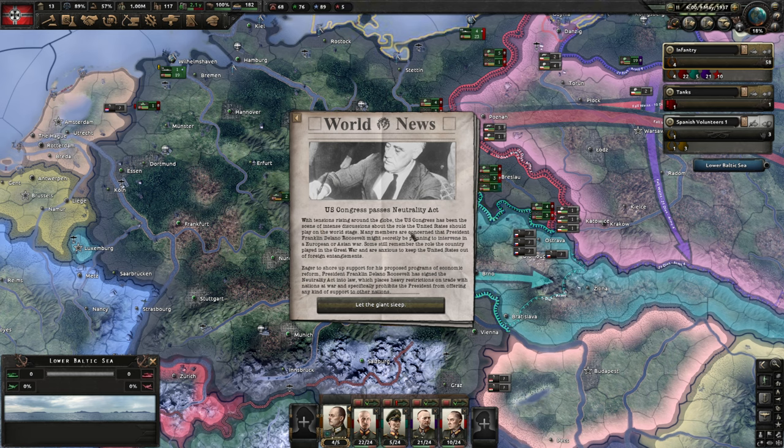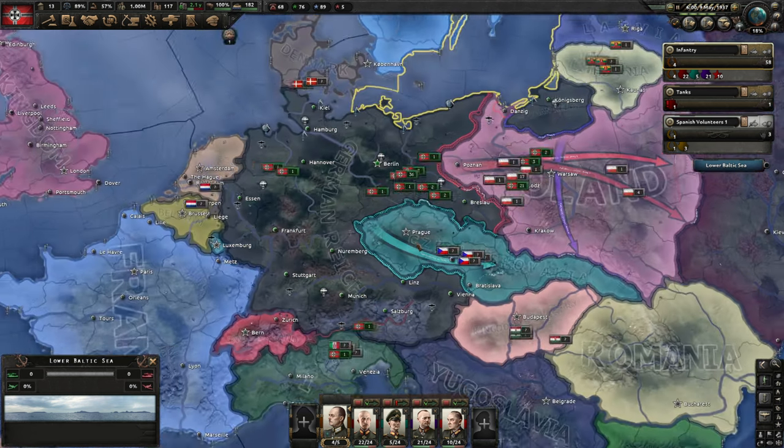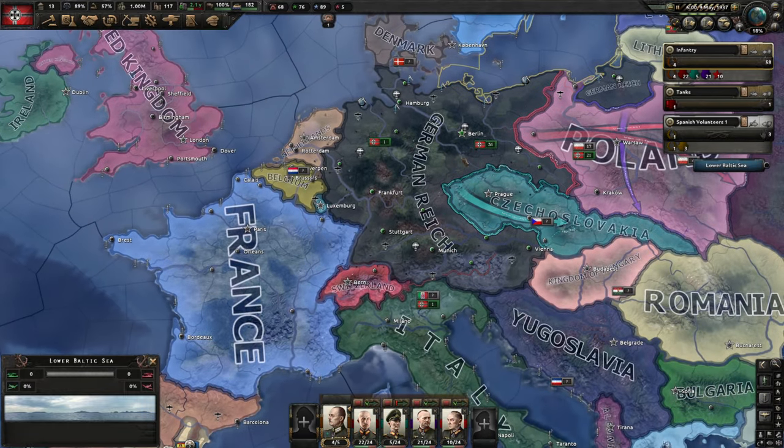With tensions rising around the globe, the US Congress has been the scene of intense discussions, and they will go neutral. Yep, America went neutral.